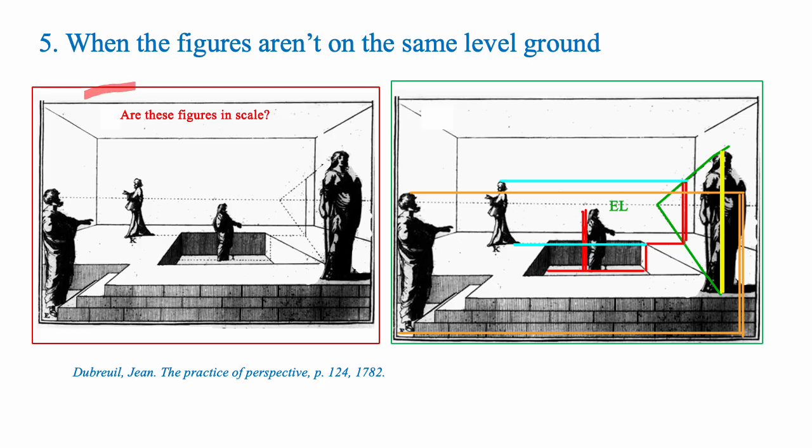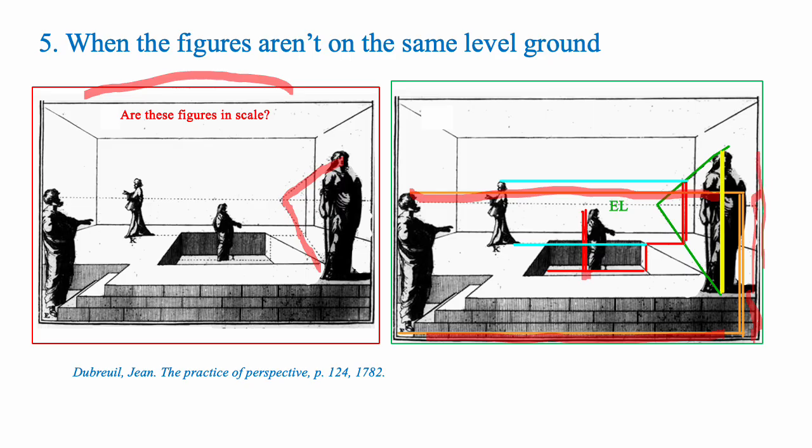Do you think all these figures are to scale? Well, you need to start with one set of converging lines, which they've already given us here. And that's all you need. And then you try to relate all the other figures to those converging lines. So the man in front is easy. We can just move him over here, and he remains the same height. And then we just lift him up this amount, and he would be as tall as this guy.